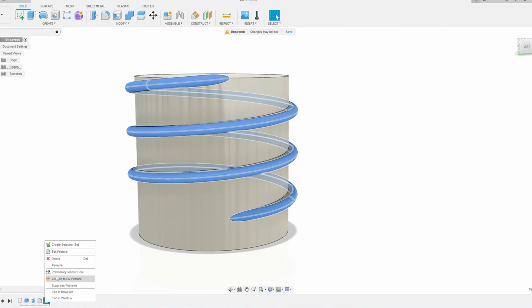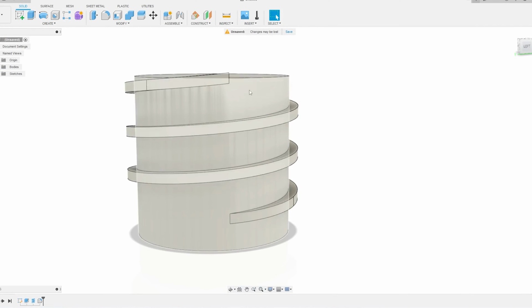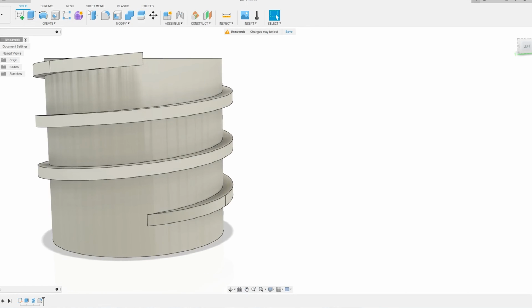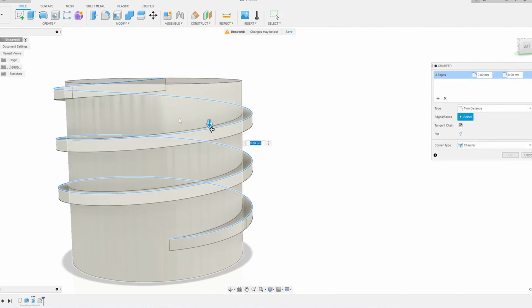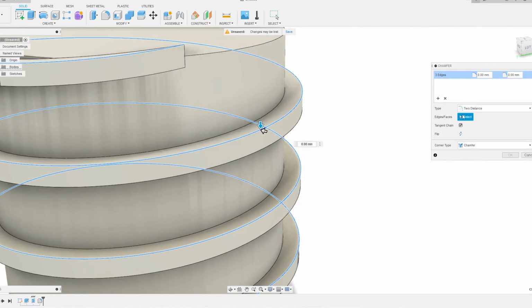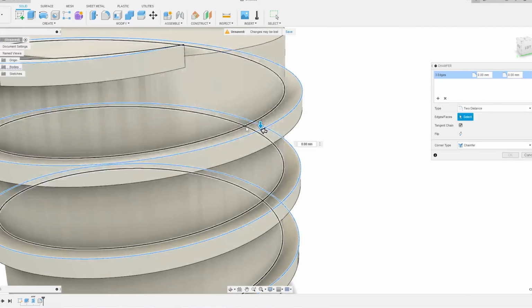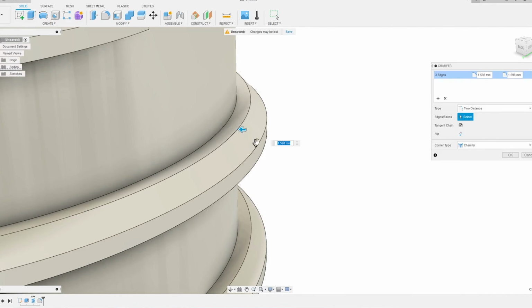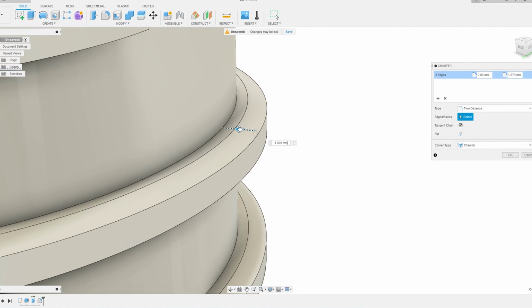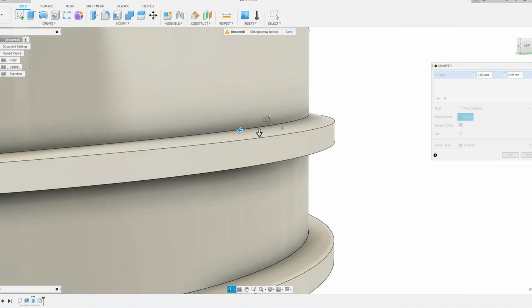So now say you want a triangular profile, so I'm just going to delete that for the demonstration, and we're going to go back, we can press chamfer, and we can select the top half. Make sure this is set to 2 distance so you can get it all the way to the cylinder itself. So I'm going to drag the first edge in to 2.99 because it'll give you an error if you just go straight to 3.